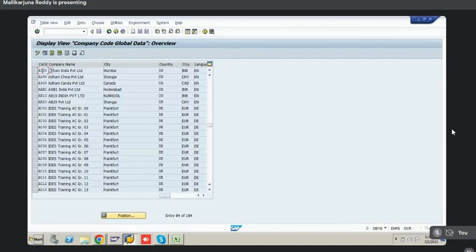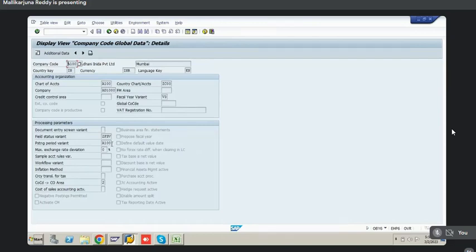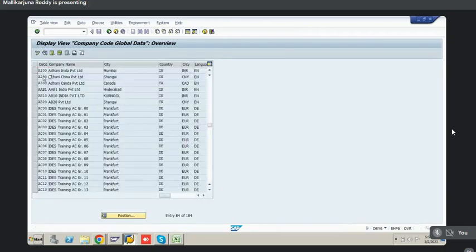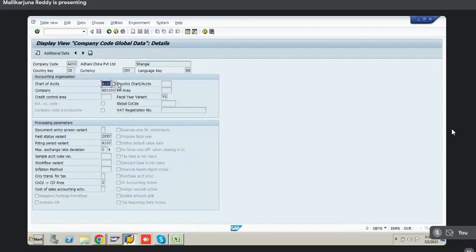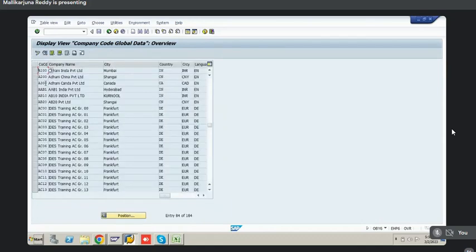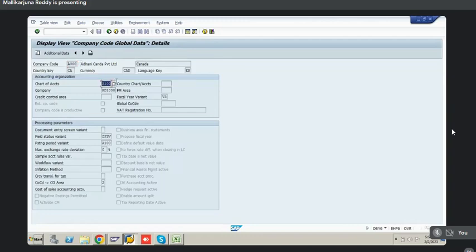So these three are our company codes. What is the fiscal year variant? The fiscal year variant is V3 and the chart of accounts is A100. Similarly, we are talking about the primary chart of accounts only. For the next one, A200, it is the same chart of accounts A100 and the fiscal year variant is the same. This variant we have assigned at the controlling area. So the third one also has the same chart of accounts and the same fiscal year variant.